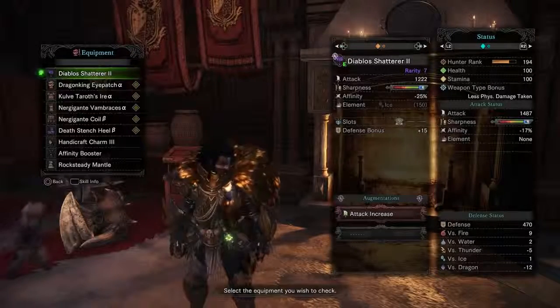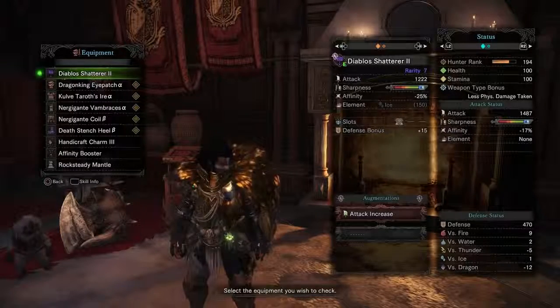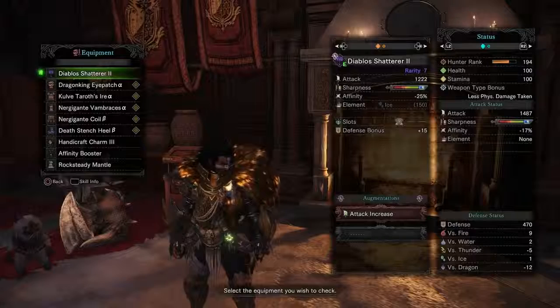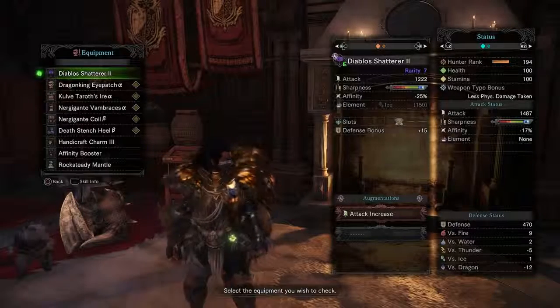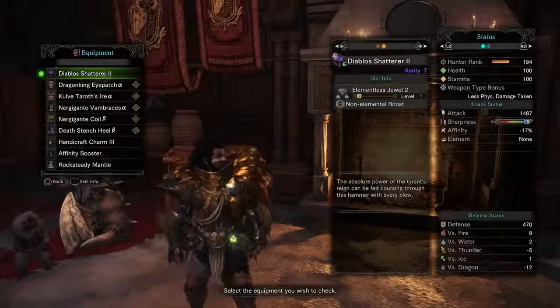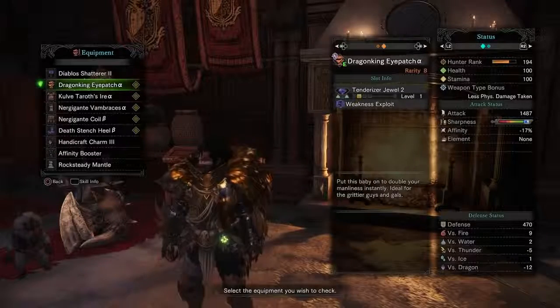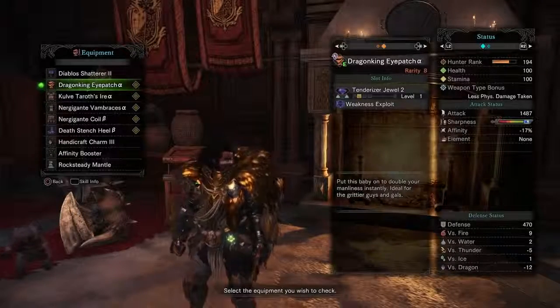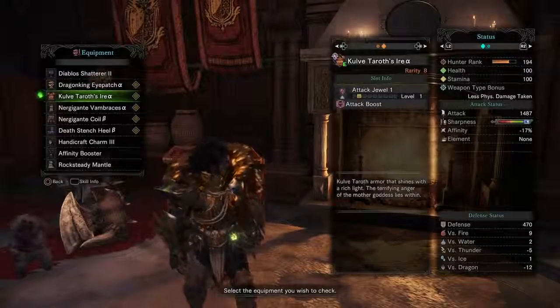It's going to give you a level 2 decoration, defense boost plus 15, and once again because it's rarity 7, it's going to give you 2 slots into augmentation. As you already see here, I already have it augmented with an attack increase. Now for that level 2 decoration slot, we're going to be utilizing that non-elemental boost to maximize that damage. Use that Dragon King Eye Patch Alpha once again, slot it with that Tenderizer Jewel level 2, maximum out weakness exploit. That Kulve Taroth Eerie Alpha, once again slotted with the attack jewel.